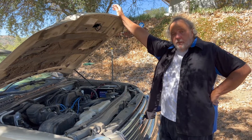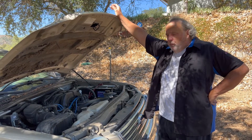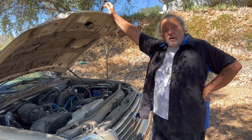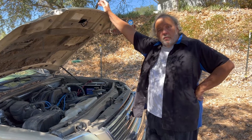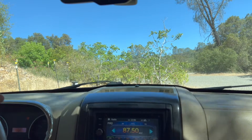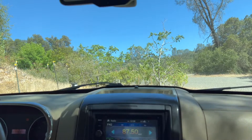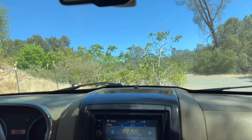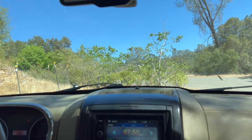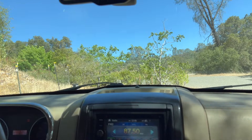With the engine, we're planning a new spark plug wire set, new plugs, new battery, oil change, oil filter, and a fuel filter change on the inline filter on the frame. Just basic maintenance to bring it up to date so we can get it smogged and registered in California. Now let's get in and take it for a little drive. We've got it fired up — it runs good, idles good. We already put the code reader on it and it's already ready for California smog with no check engine lights. Only warnings are low tire pressure and an oil change reminder.